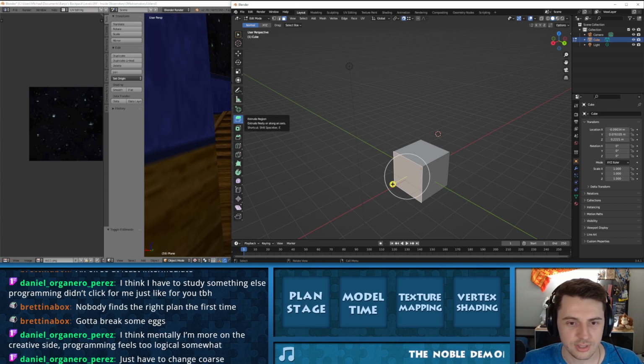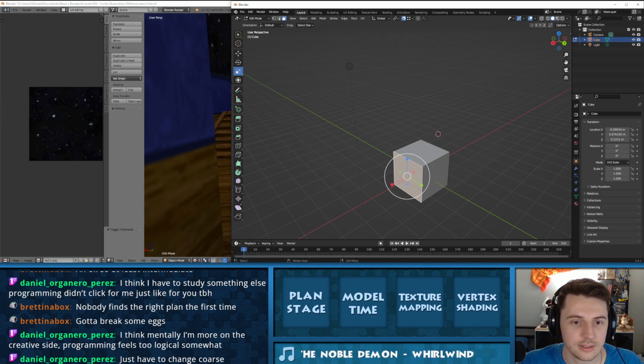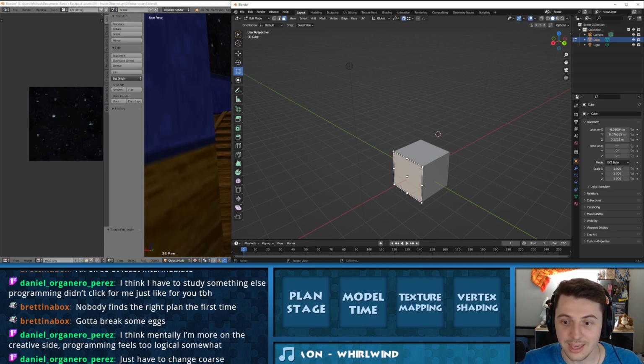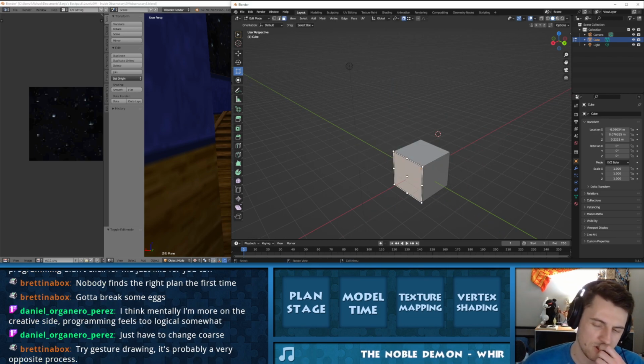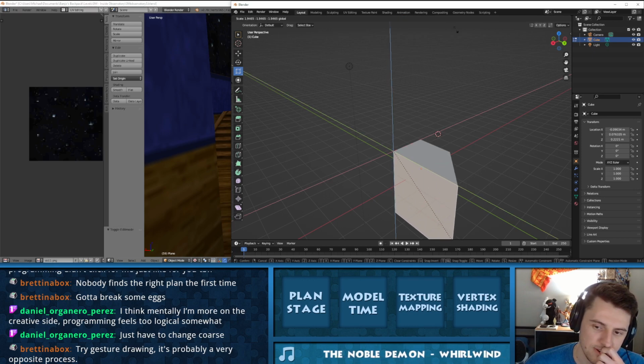This is just extrude. This is pretty simple. Also, I didn't realize the little arrow meant expand. So let's go back really quick. Scale cage. I don't know what that means. Interesting.